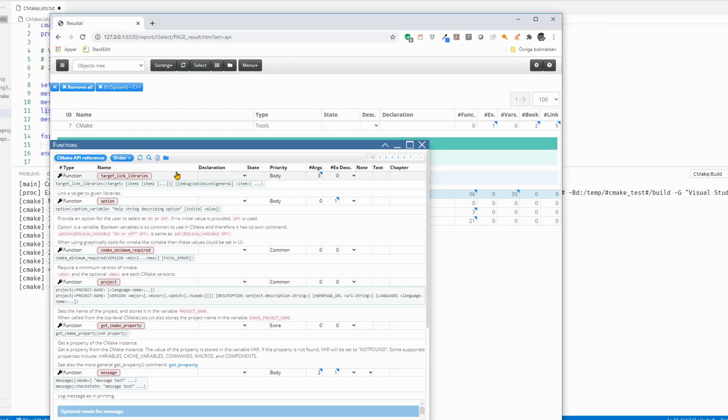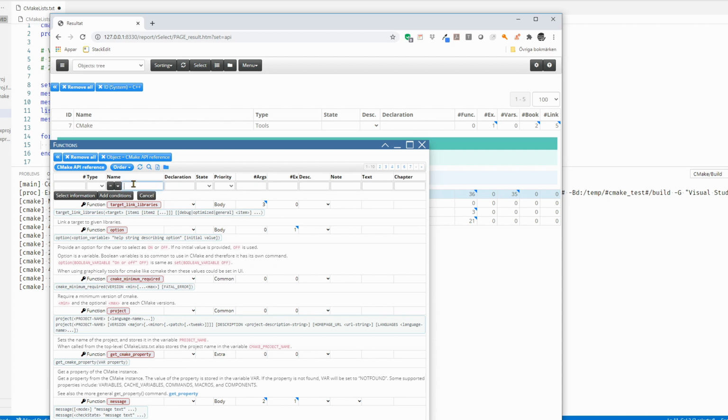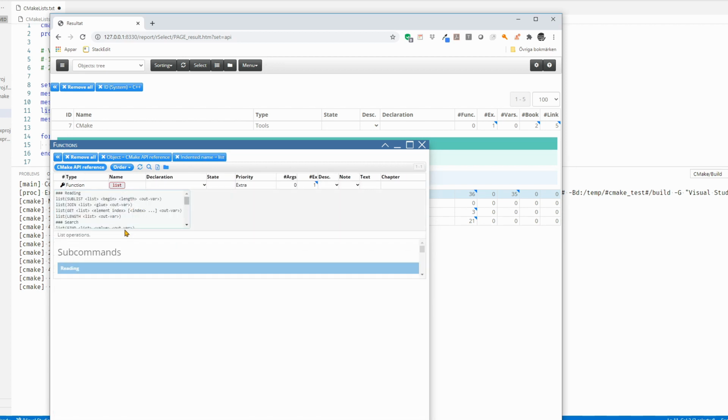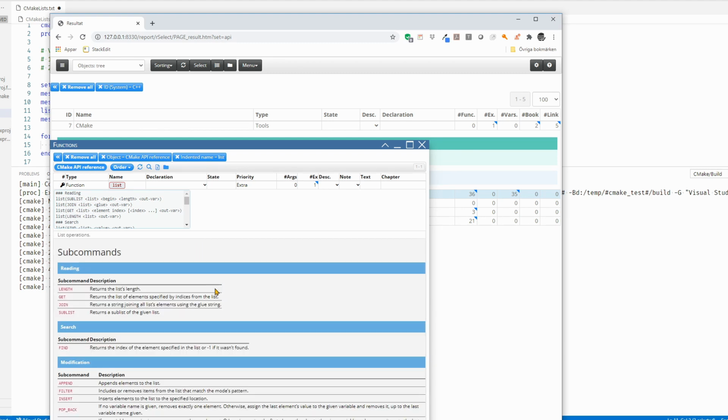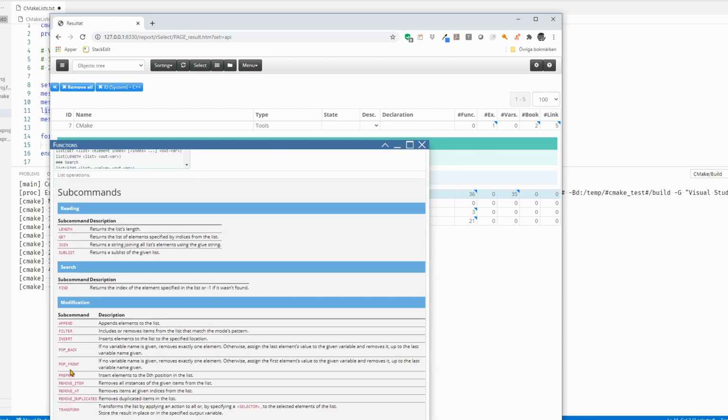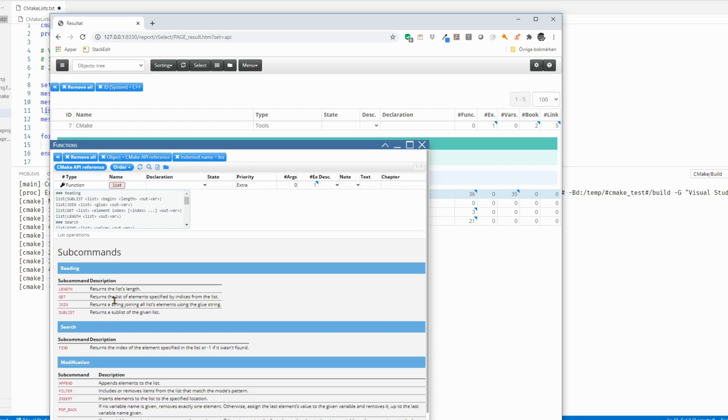You can check it. Here you have a lot of operations: sublist, join, get, length, find, etc. There is also a sample here.